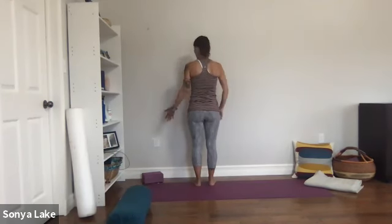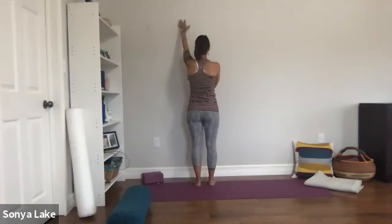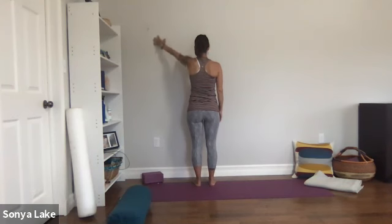And now taking the other arm, same thing, starting around shoulder width distance, don't really matter, bringing the arm up. Noticing now the arm comes up, and what is the shoulder blade doing? So I feel way more kind of stuck, I would say, on the left side. So just noticing the difference. Don't be bringing your weight forward. Always be bringing your weight back into your heels. And we're just exploring here how this feels.